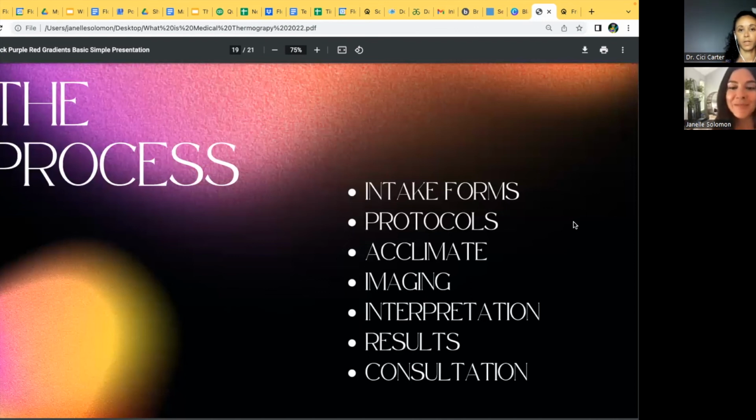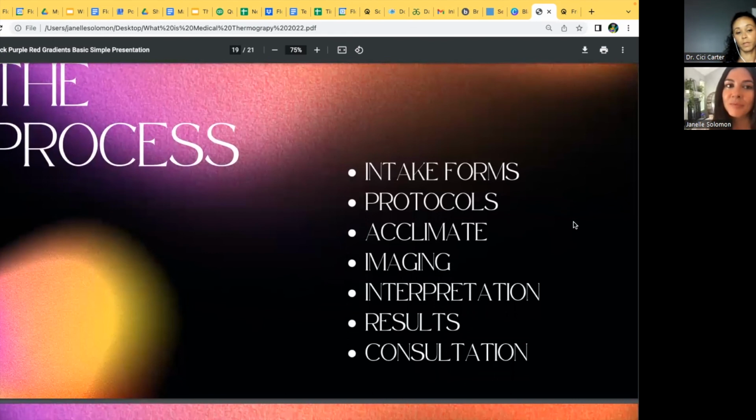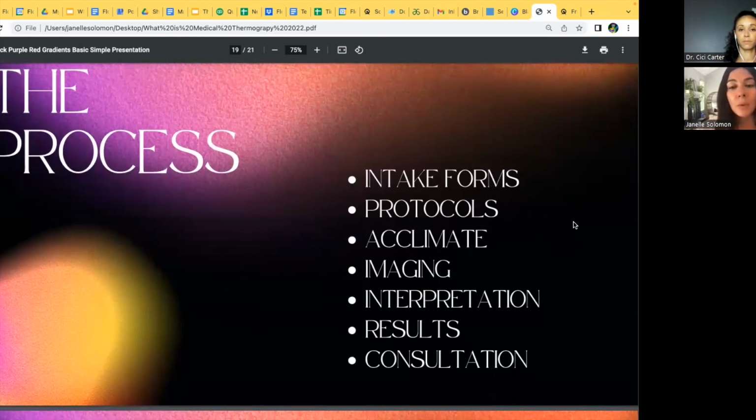Okay. So you've mentioned who you do see. Women, obviously, in breast health for sure. But what are some of the other symptoms or patients that you're looking to help with thermography? Yeah. So anyone really, there is no one who would be contraindicated for this screening. You could start as early as a child, but to get your full adult screening, you're 16 to be considered an adult. So once you hit the puberty process, it would be a good idea to get a baseline then. That way we can monitor changes over time. It doesn't matter if you're male or female, old or young. It's just a great idea to come in and get your baseline as soon as you can.